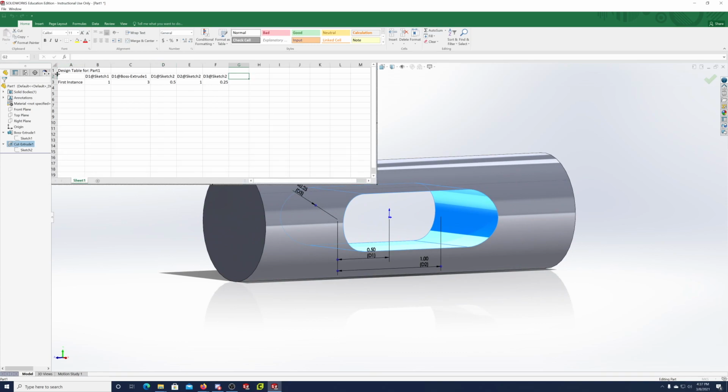So, copy this down one. And then our first dimension, let's make our cylinder a little bit fatter. Let's make it 2. Let's change the second instance. And let's extrude it.